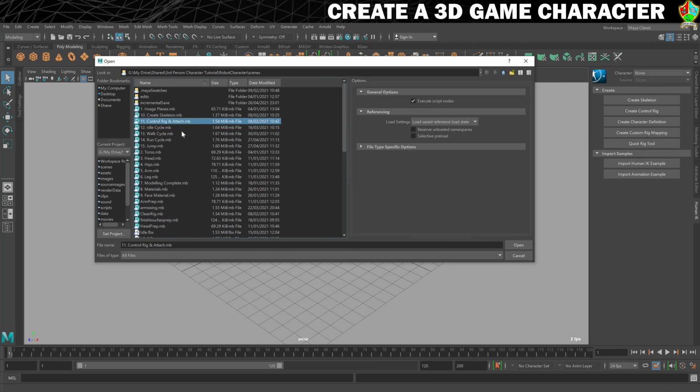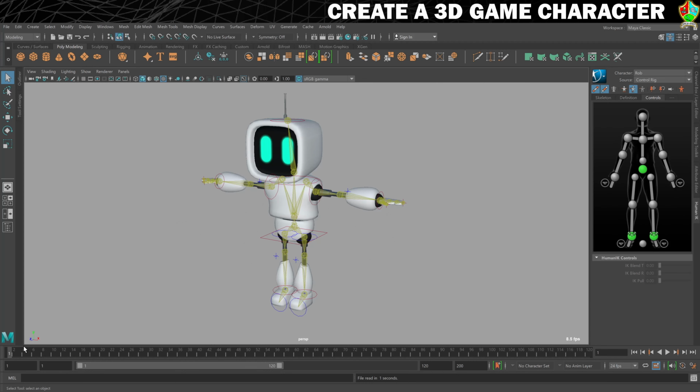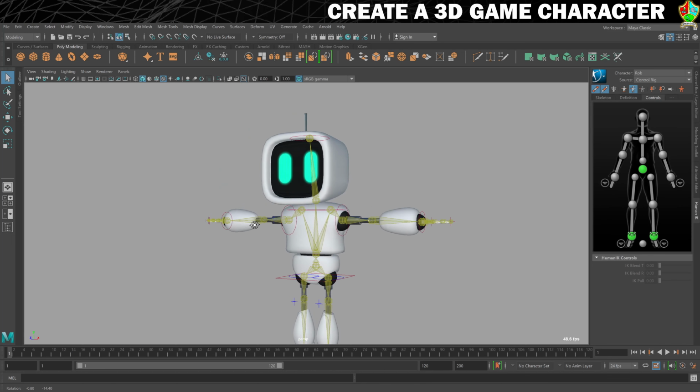So for me, it's this version 11 that I've got. So I'll open that. And if I move through the time slider, you can see no animation on there whatsoever. Now this really should just be a case of exporting it, but there is one thing that I want to correct, and I need to do it on this version. I don't need to do it on any others, just this one. And I'll try and show you what it is.